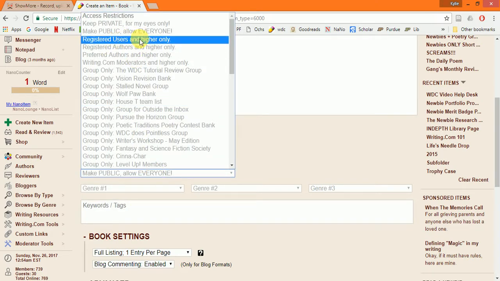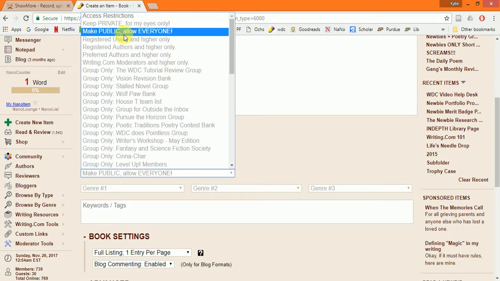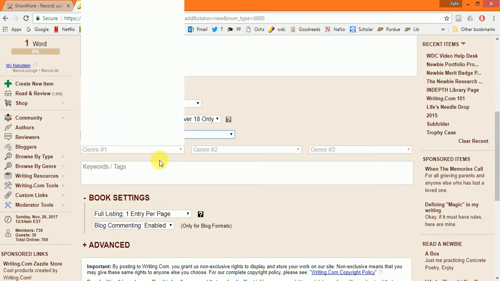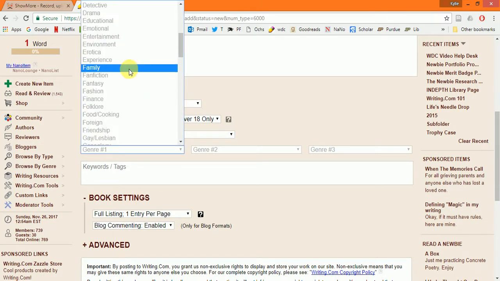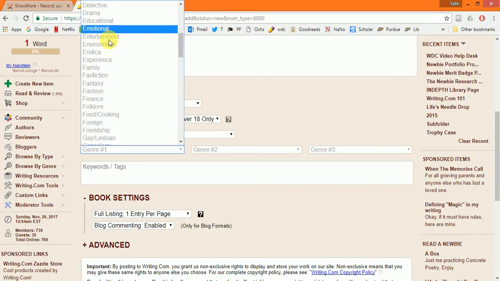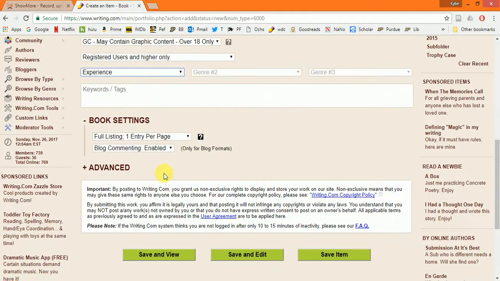Registered users and higher. This makes it so that it's not searchable on Google, so I usually go with this. Public is public to everyone, including Google searches, so up to you. And then choose your genres here. I'll just go with experience and call it a day.